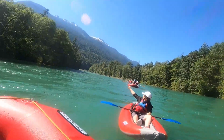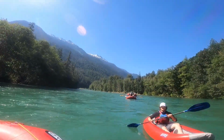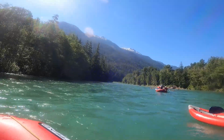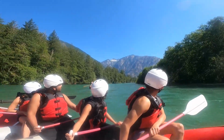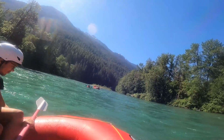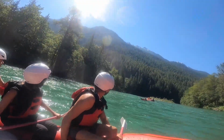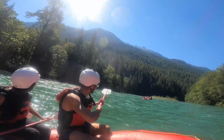Hey, guys. You see that tall tree right there? It's actually an award-winning tree on the Skagit. Y'all know why? Outstanding in the field. So, if you look behind us, you see the mountain with snow still on it. That's Mount Baker, and the one right next to it is Mount Ross. You can see that tree sticking out of the water right there. That's what we call a sweeper. It's kind of the same thing as a strainer, but a little different, only because it's up out of the water.